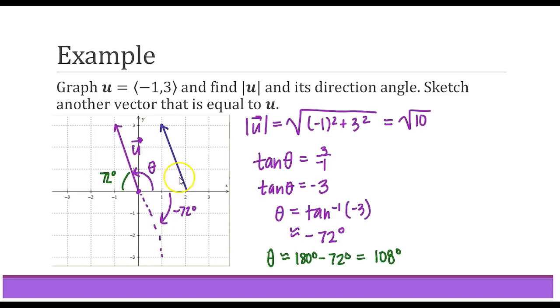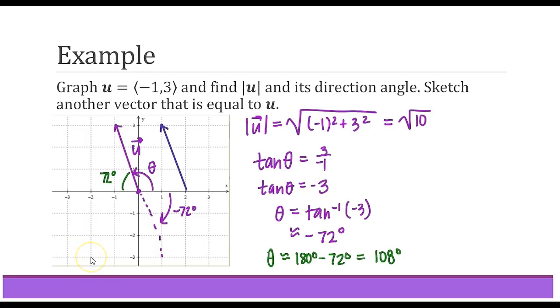So this vector that I have just sketched is equal to my vector u because, again, it's the same length and points in the same direction. Essentially, we are allowed to take any vector and move it wherever we want on the xy plane, but the most convenient place for it to be is starting at the origin. That's why we mostly deal with position vectors. So we can ideally take any vector that's anywhere.